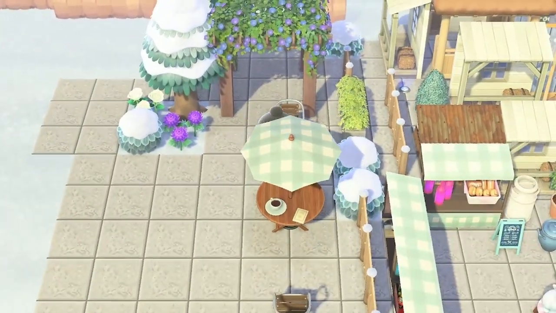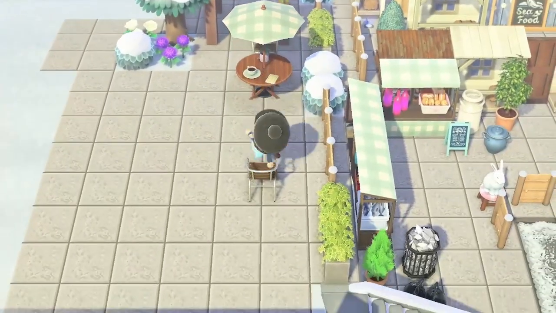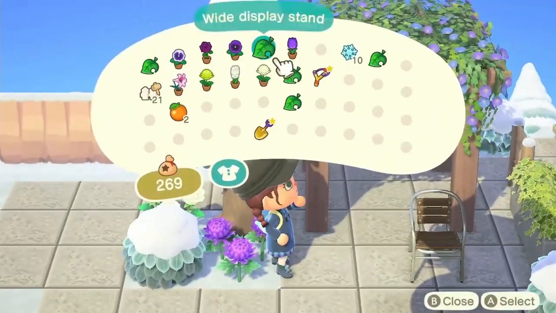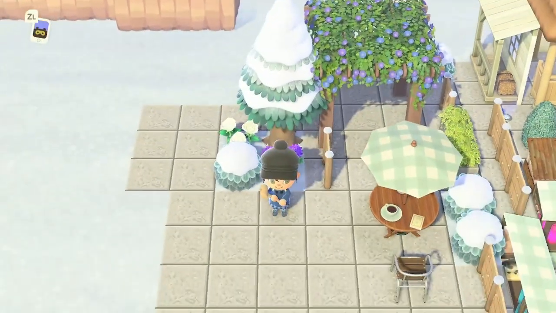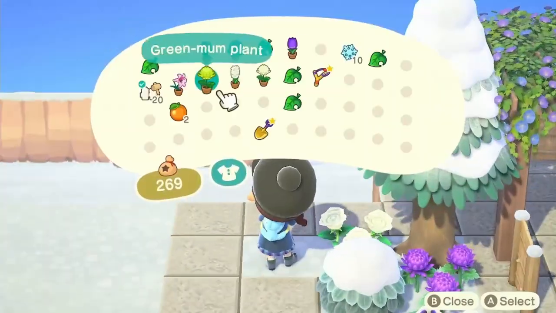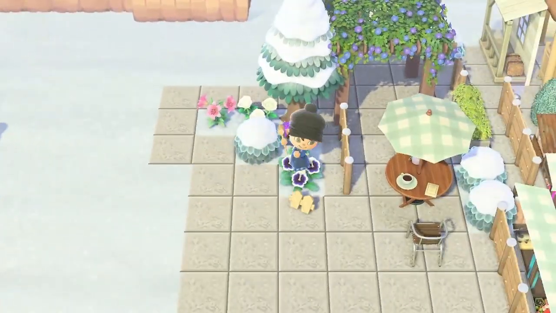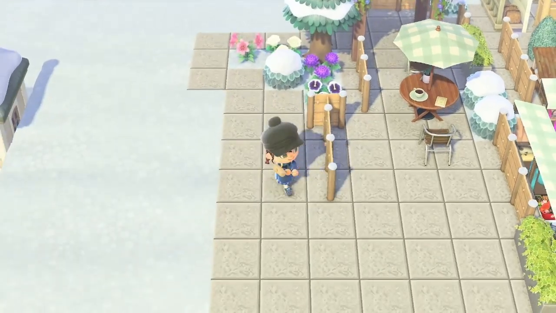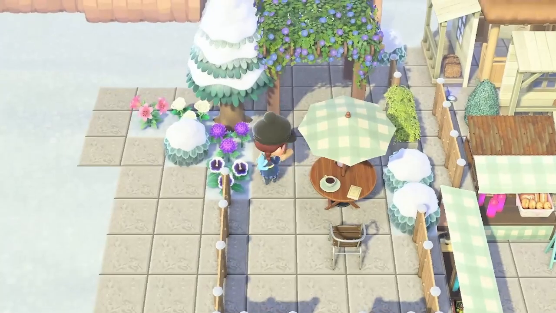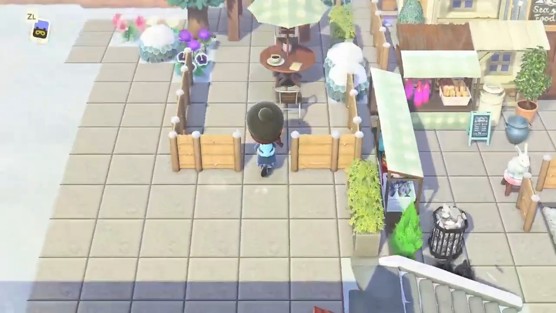I had used this fencing with the Hornsby build when we did Hornsby's house, and I thought it looked really nice. It actually looks kind of coastal with the bamboo, and I thought it looked really nice in this build. So instead of using the city wrought iron fencing that I had used elsewhere, I just went ahead and stuck with the bamboo because I thought it looked really nice with this restaurant.